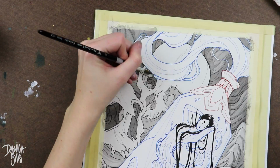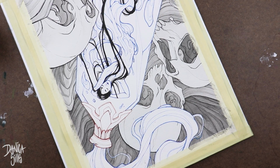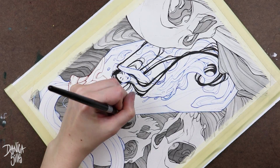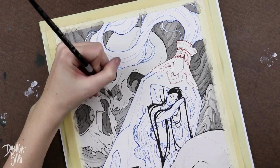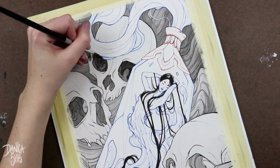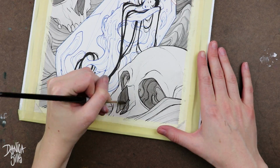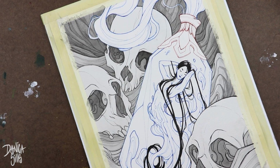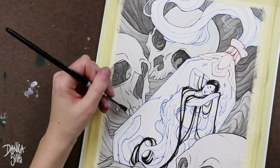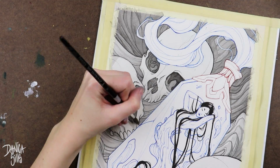I had seen a lot of other pieces where they have a very gray background, and I love these contrasts of grays and colors. So I knew for the background I wanted to line art it in black and then only paint it with grays. And I used ivory black, I believe. It's a watercolor, and I used that for everything in the background. That way it was very monochromatic. It actually is a pretty neutral paint too, so it wasn't too cool or too warm.